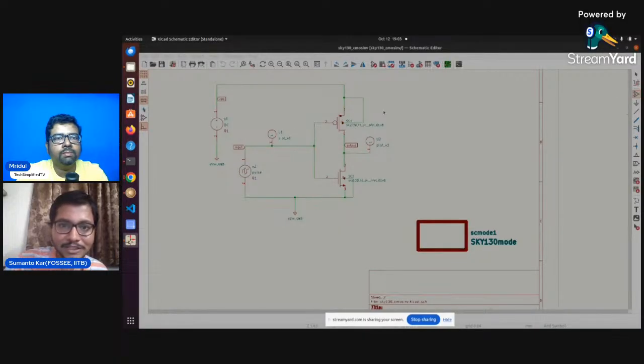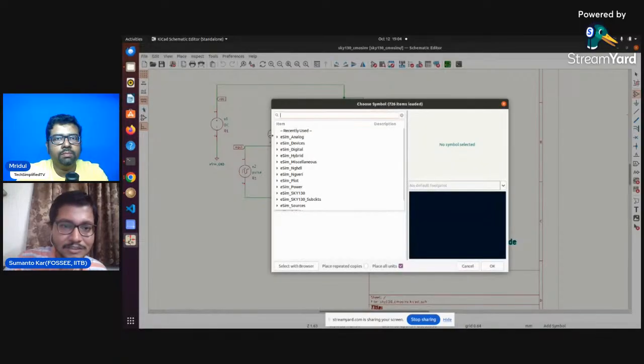It's loading, so it will take some time. Till then I will explain: I have used the SKY130 FD PR PFET here in this inverter, and then the SKY130 NFET from the FD primitive library, NFET 01v8, and the rest of the circuit is the same.